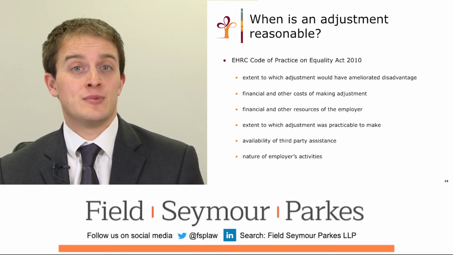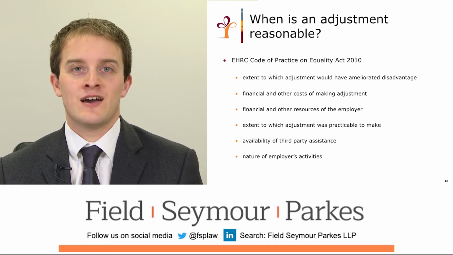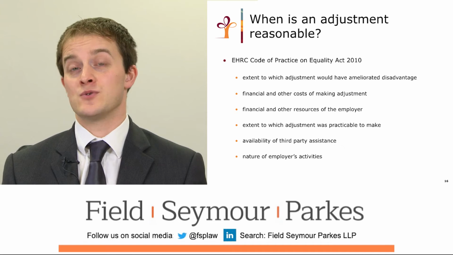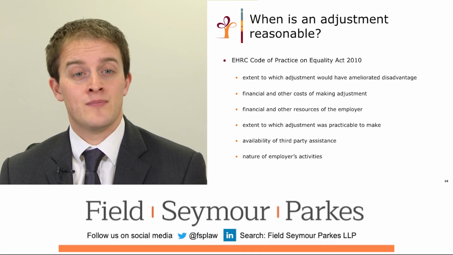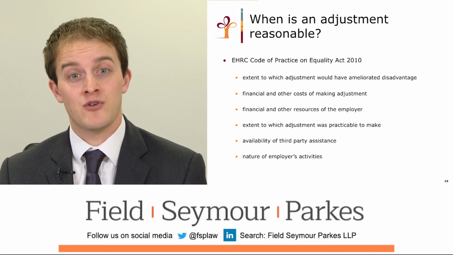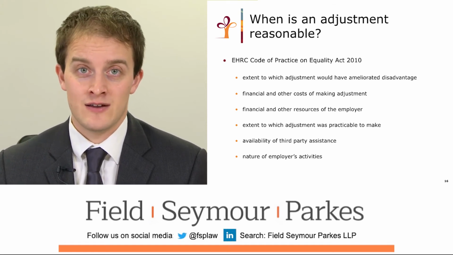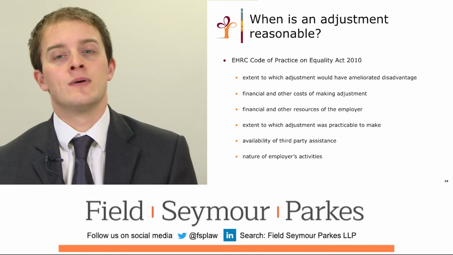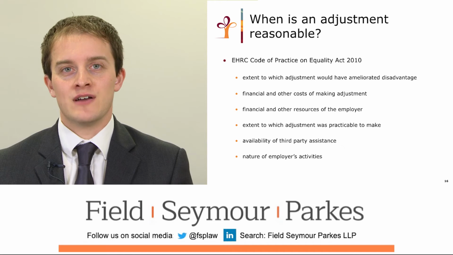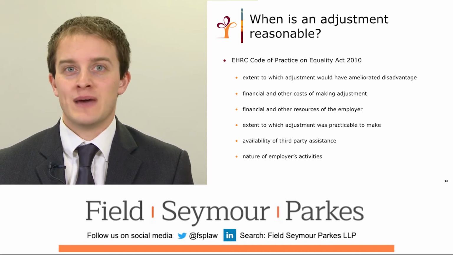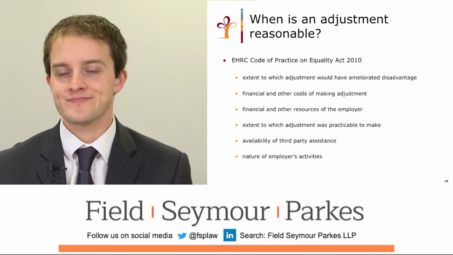So I've looked at the potential adjustments you can make. What about the factors that are at play when considering whether or not it's reasonable to make that adjustment? And there's some helpful guidance on this. The Equality and Human Rights Commission Code of Practice on the Equality Act 2010 lists a series of factors, and they're up on the slide now. The first one on there, the extent to which the adjustment would have ameliorated the disadvantage. So basically just, would it have made any difference? Would it have helped that employee recover or return to work?